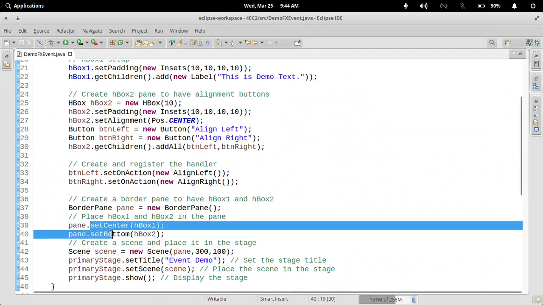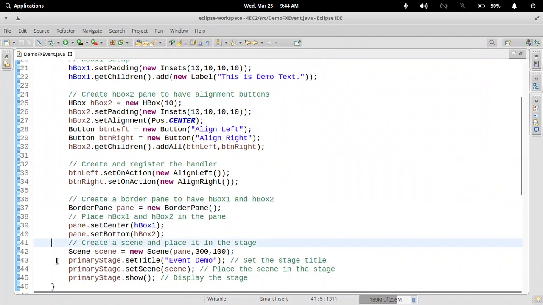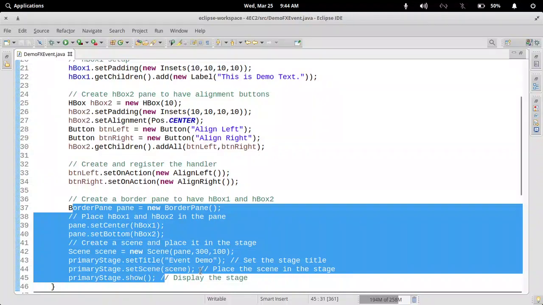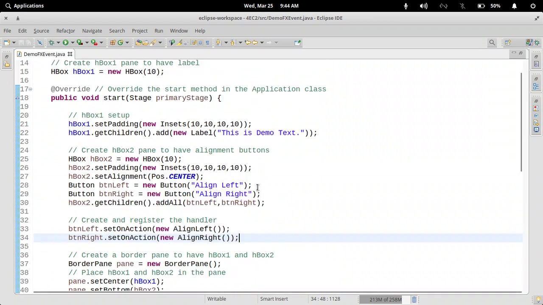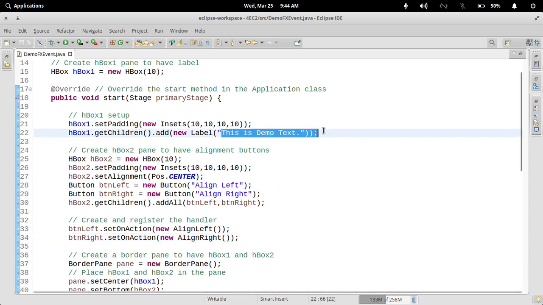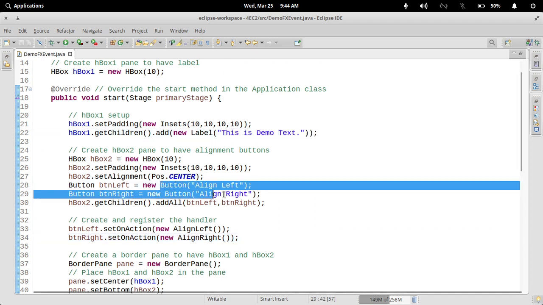To have those center and bottom parts, we have a border pane, and then we show the primary stage and all. Forget about these two lines right now, we'll understand that later. So the normal construction of our window is that the upper part will have one text, the bottom part will have two buttons.